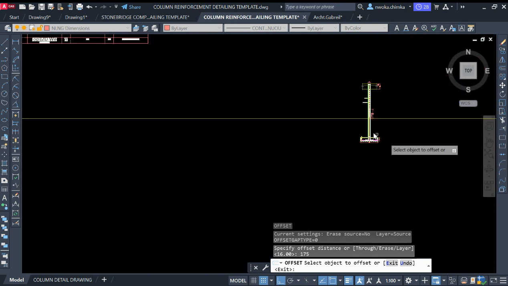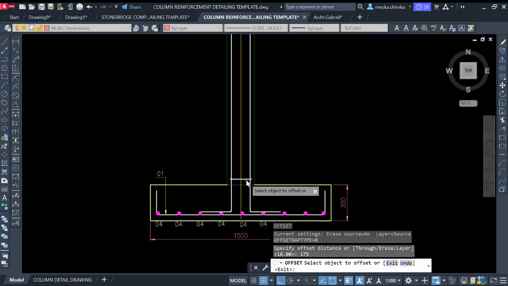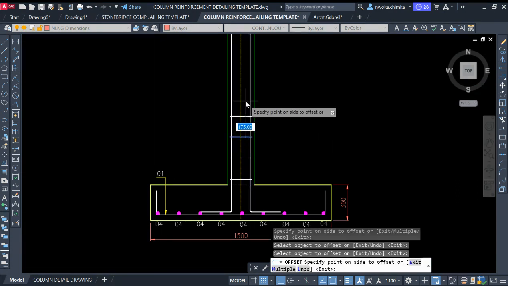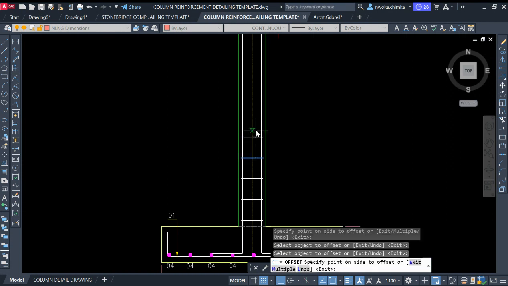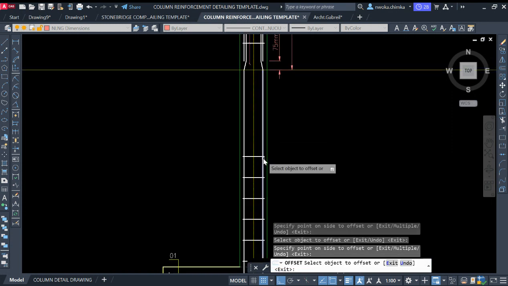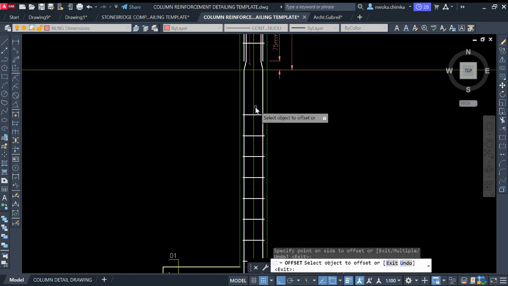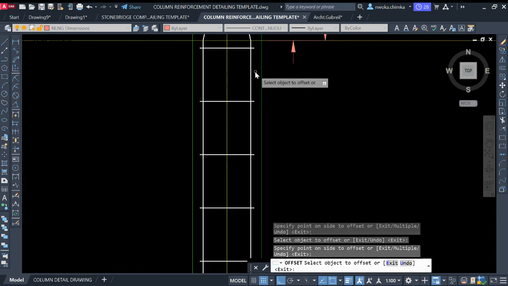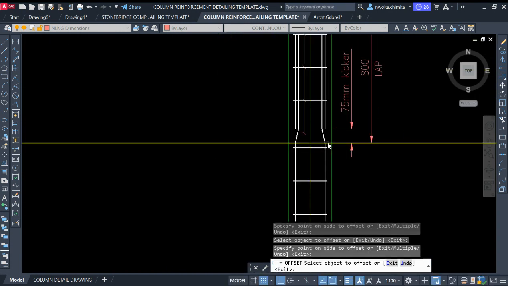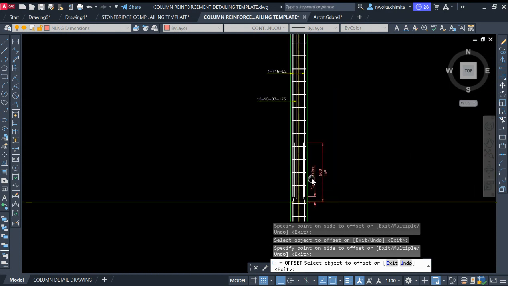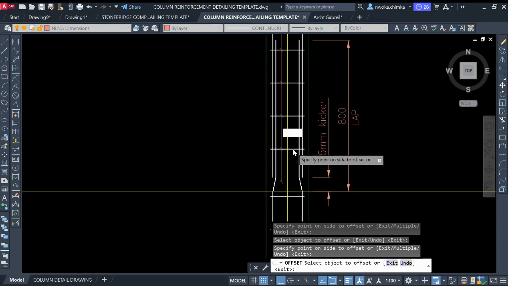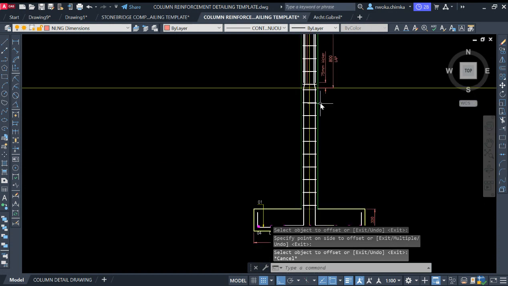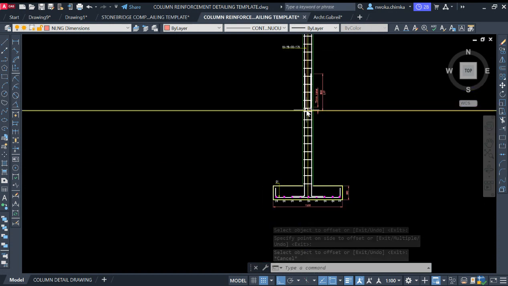Then we go again to offset it for this line. Offset this, offset this, offset this, and then offset this again and again, and then the last one again. Okay, we keep this right here. Then again, we'll just offset this downward and keep it here. So now you can see what you have gotten. So we can now go again and offset our slab.